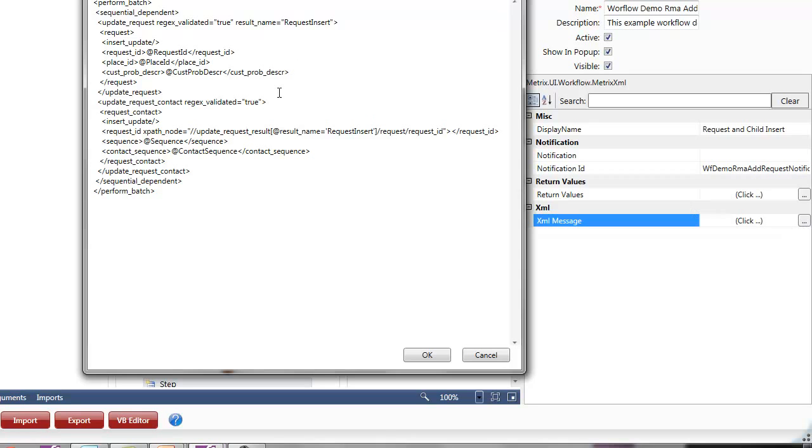Here in an XML message, you can see that we put in the request ID that we've collected, the place ID, the custom problem description. Those are all substituted from the workflow. And here we're inserting the request record, and we're also doing the request contact record. And in there, we're passing in the contact sequence.